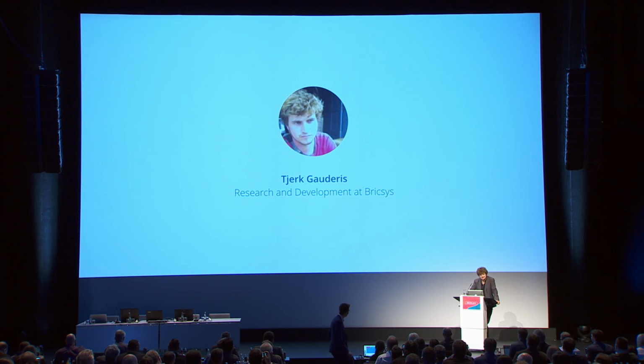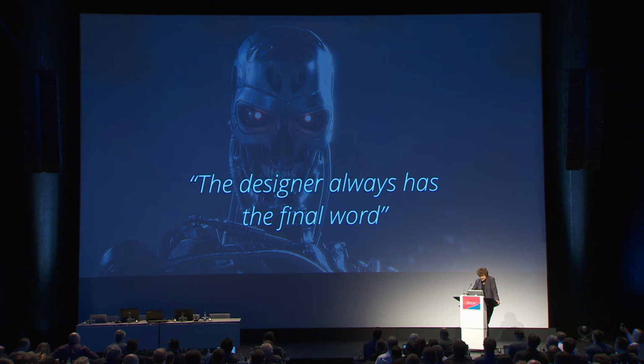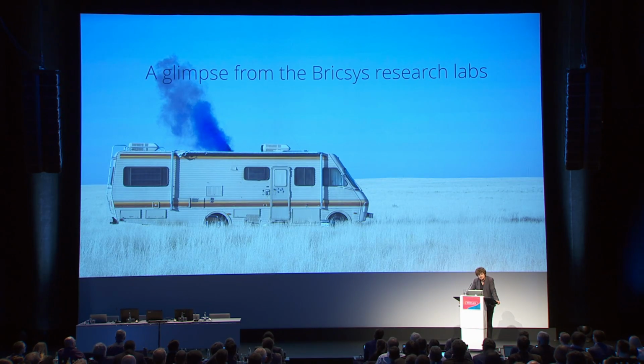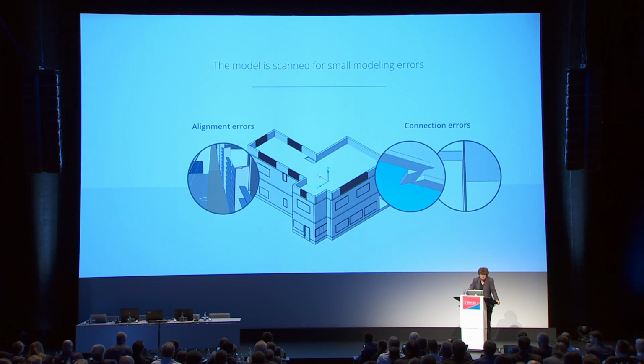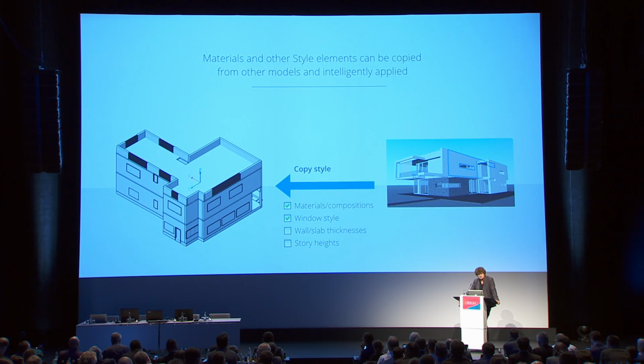Alright, artificial intelligence. Let me start maybe with a word of reassurance. The designer always and will always have the final word. I want to take you a few years ahead. Often in complex models, there are some modeling errors. Well, if there are alternatives, they can be suggested and they can be intelligently applied. It would be nice if you could have an intelligent copy style command.